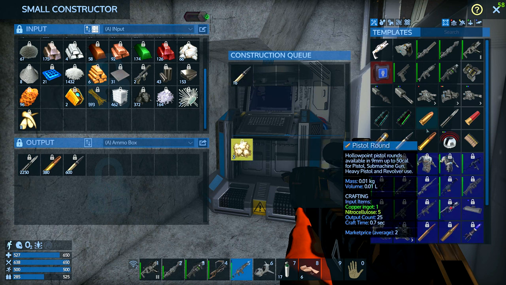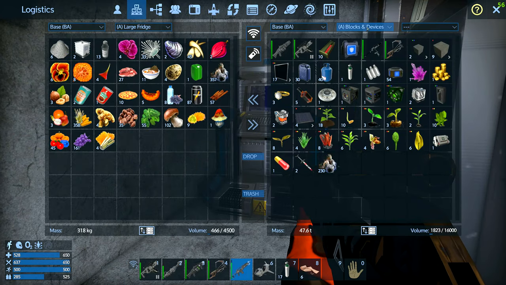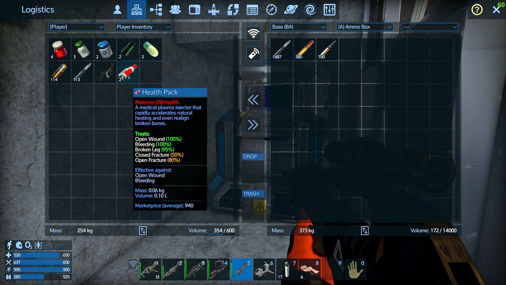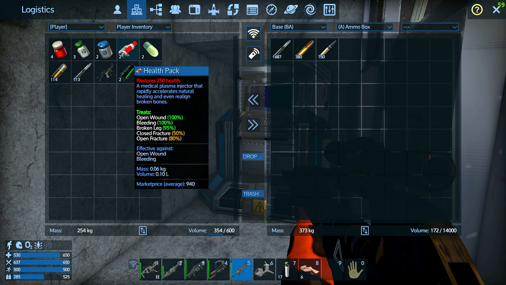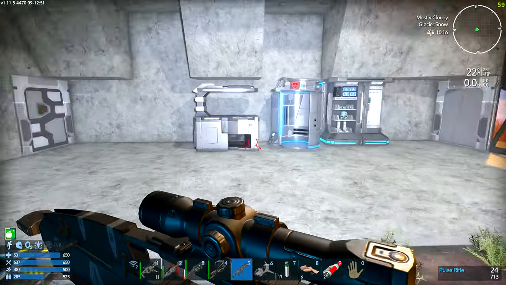There's 2250 in there, so I had another bunch of 5.8 mil rounds. Then grab some out of the ammo box for me to use. Not many, 700, that should do. Hopefully there's some meds as well. I'm going to chuck that down there, which is normally where my ration packs go, but I haven't got any.